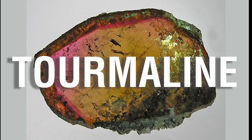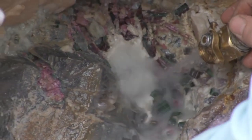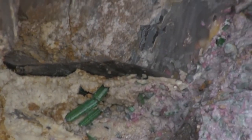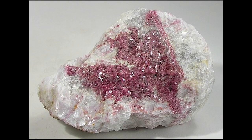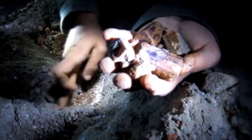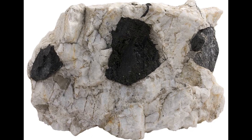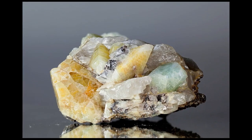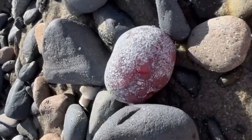Tourmaline is magnetic in both its beauty and its literal properties — it can become electrically charged when heated. But before it's faceted into neon-colored gems, it hides inside pegmatite. Pegmatite is a coarse granite that often looks like a random mix of pink feldspar, white quartz, and black specks. In places like Brazil, Madagascar, and even California, tourmaline crystals grow as dark rods or needle clusters — often black, pink, or green. You might have stepped over thousands of dollars in unmined gems.